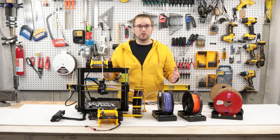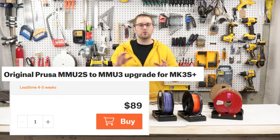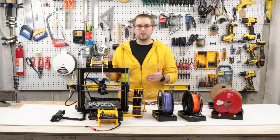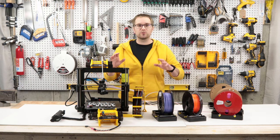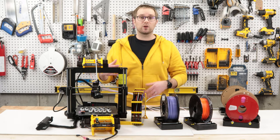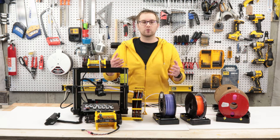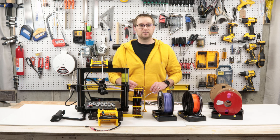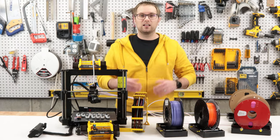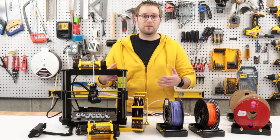My last complaint is my typical one for Prusa products: cost and lead time. The standalone unit is $300 and the upgrade kit from an MMU2 to an MMU3 is $90 — that's before shipping and before I get excited every time I open up the Prusa website and add a bunch of other stuff to my cart. It's a pretty high price point, but I happen to think it's worth it. Lead times are getting better, but it still took between three and four weeks between ordering and getting my two upgrade kits. In this day and age I'm really used to ordering something and having it show up in a couple of days, if not the next day or same day. As you can tell though, I'm kind of grasping at straws because in general I really like the unit and I'm happy with it.